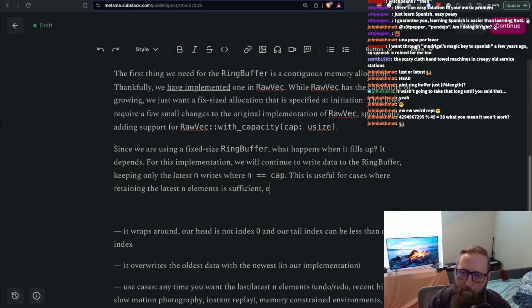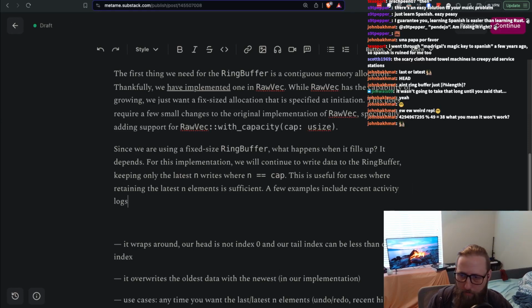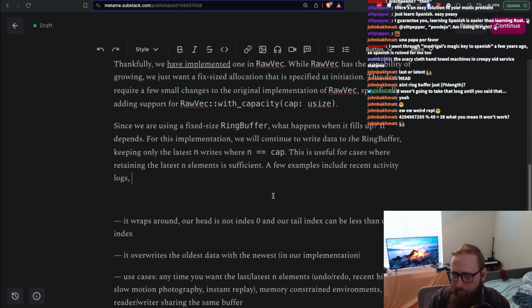A few examples include recent history, recent activity logs.